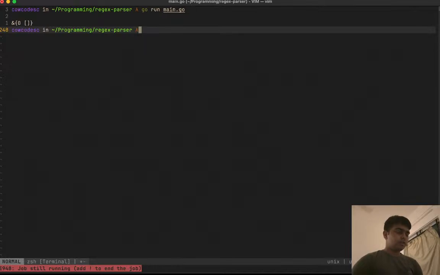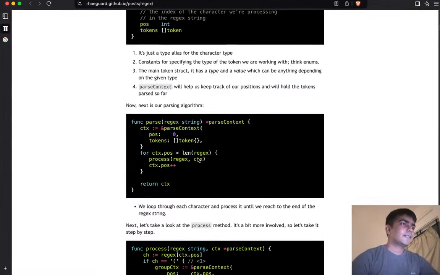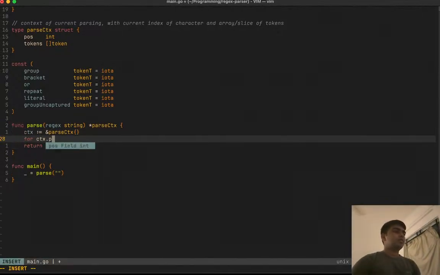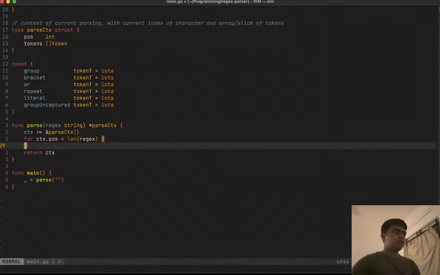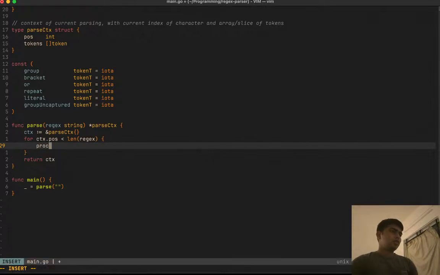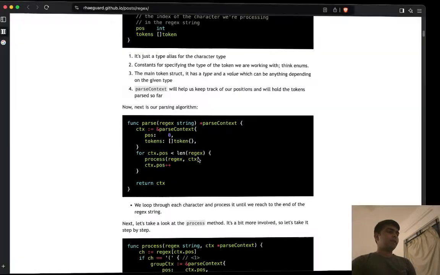So let us remove this, and for position less than the length of regex, process regex comma context, and we do position increment.